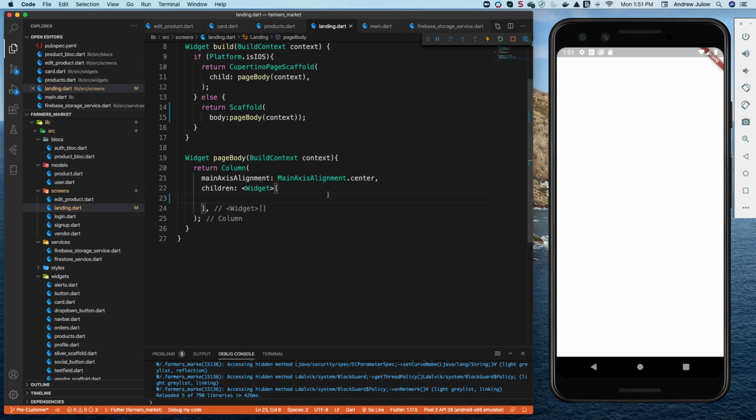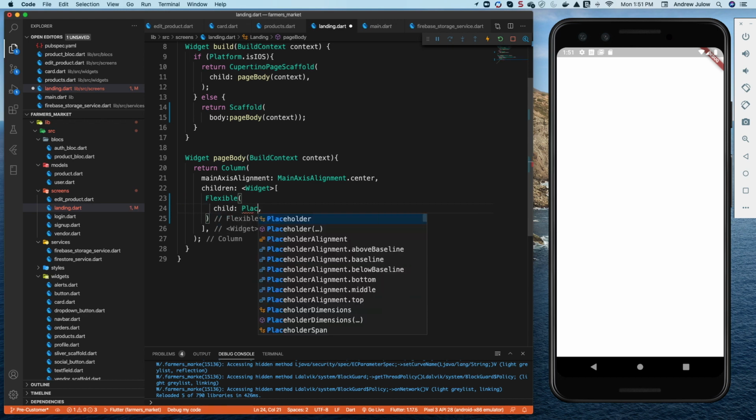All right, so I'm fine with the column. I'm fine with this main axis alignment. But what I'd like to do is divide this screen into two portions, and I would like the list view portion at the bottom, which lists our upcoming market, to be slightly bigger than the top portion with the picture and our stack, which has some items that we can kind of space around the screen. So I'm going to start with a flexible widget.